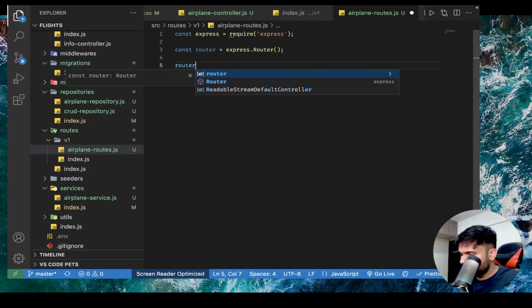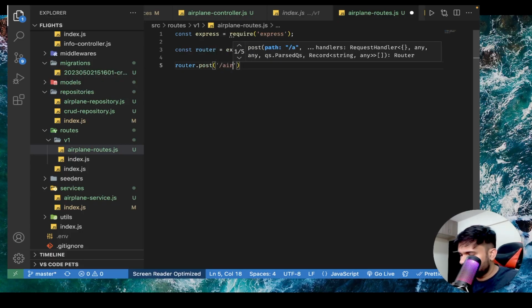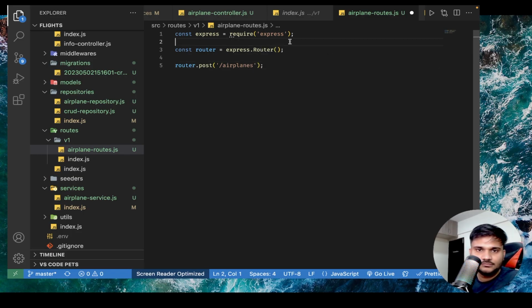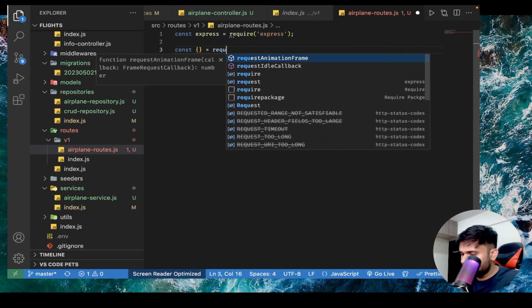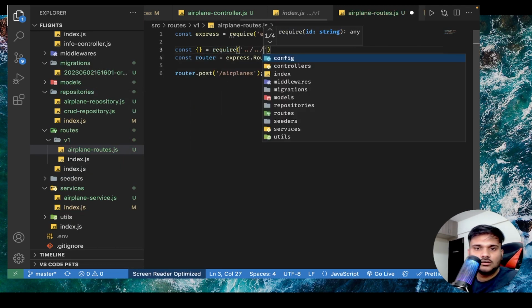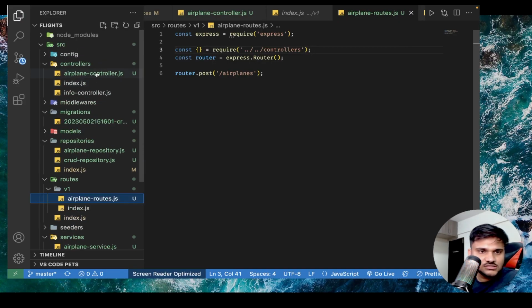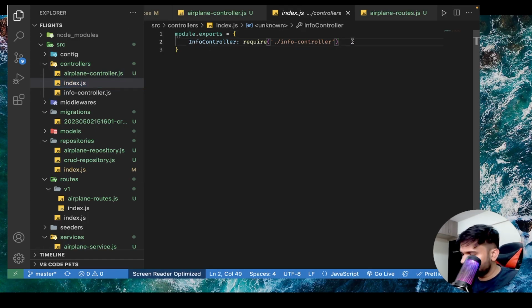We'll say router.post. If somebody gives you a slash airplanes, you are going to map it to something, right? What something? Require your controllers, right? And if you go to your controllers, airplane controller, you have not registered it here.